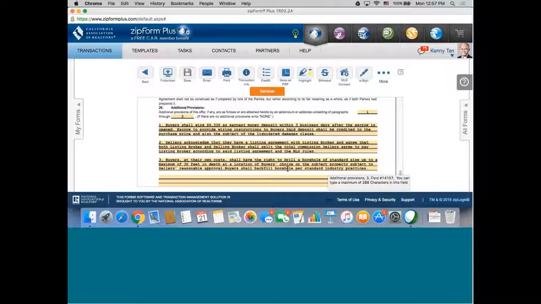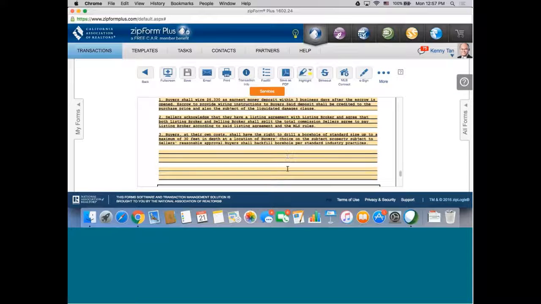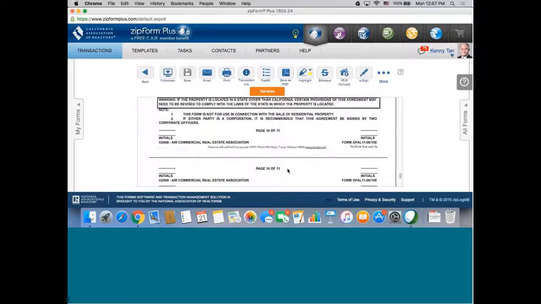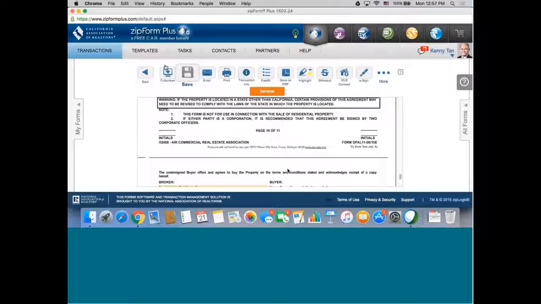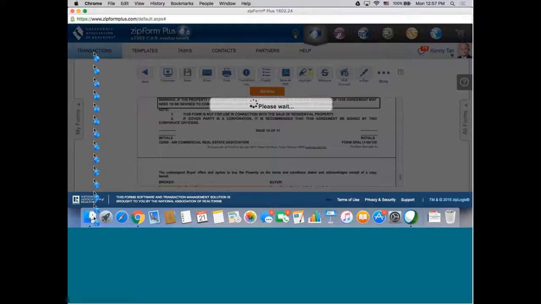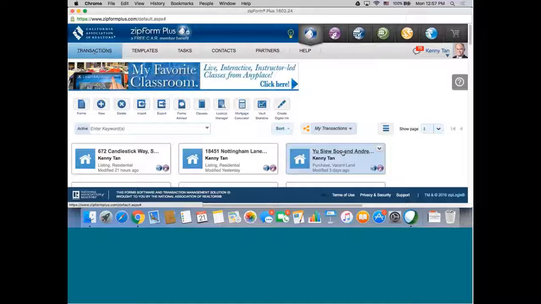That's right. A lot more work, but this is to protect the seller. If you're the listing agent, you want to make sure that is being done according to standard industry practices. See that? That takes care of that. So I send this to the listing agent, and we actually signed. No, actually they came back. They came back with something else. I'll show you what they came back with.